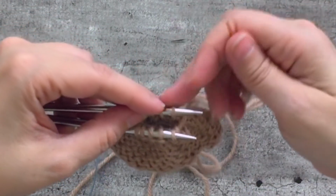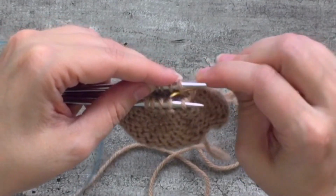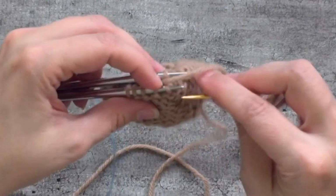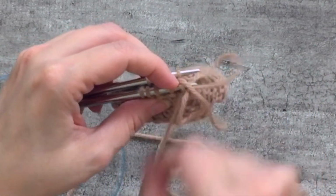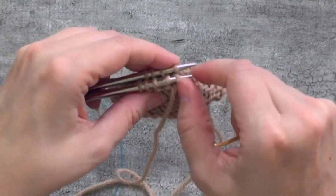And then to get my yarn back to the front, I come into the first stitch on the back needle as if to purl. Come into the first stitch on the front needle as if to purl, making sure my yarn goes underneath the needle. And then the stitch that I just went through comes off the needle. And that's the pattern of this.